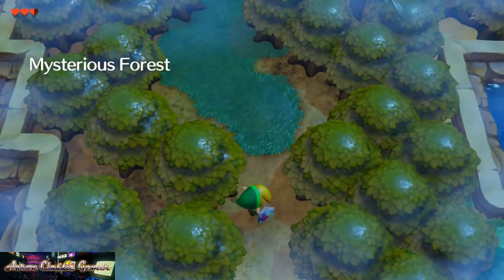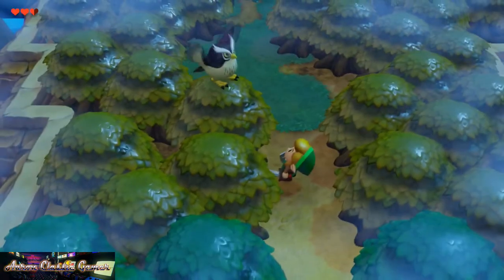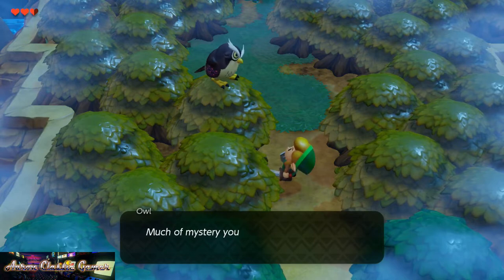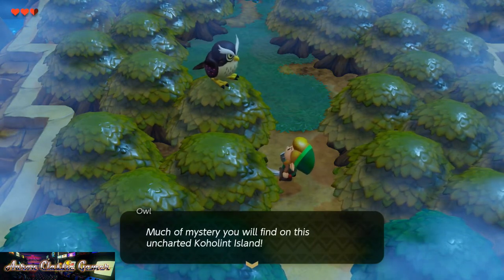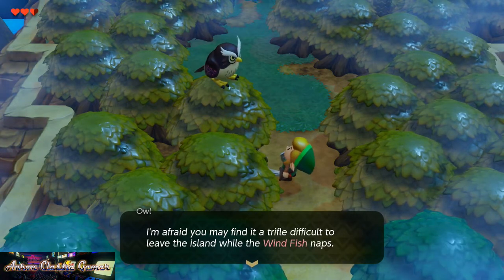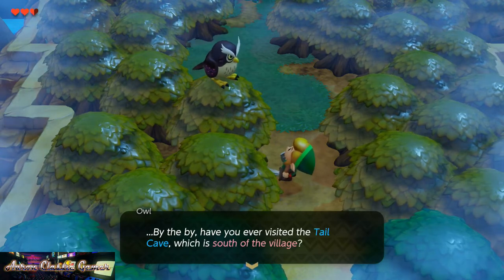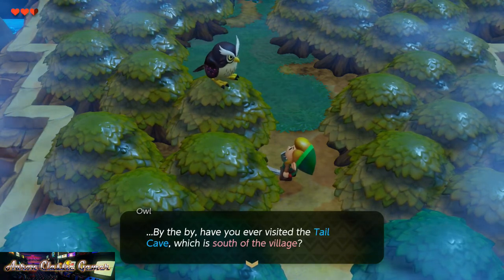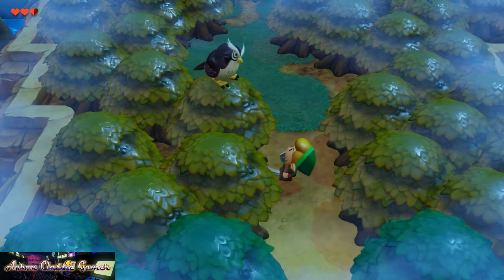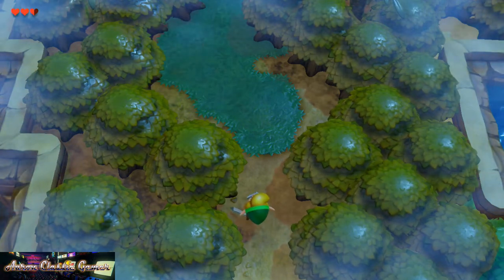We're in the mysterious forest. There's the owl. Welcome to the mysterious forest. Much of the mystery you will find on this uncharted Koholint Island. I'm afraid you may find it a trifle difficult to leave the island while the Windfish sleeps. By the by, have you ever visited Tail Cave, which is south of the village? Go there with the key you find in the forest. The Windfish is watching. Hoot hoot.